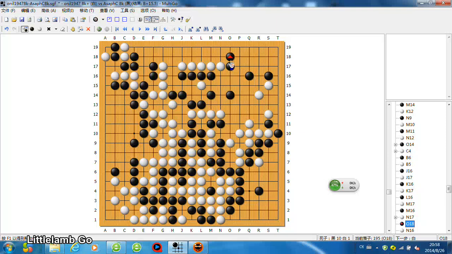Because this move, he can see how big this move is. He can feel the pain when black plays here. He will feel painful when white plays this move. That means black has already built some skill at the game of Go, because he can recognize how big this move is.